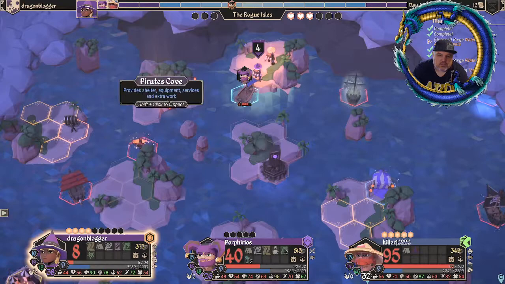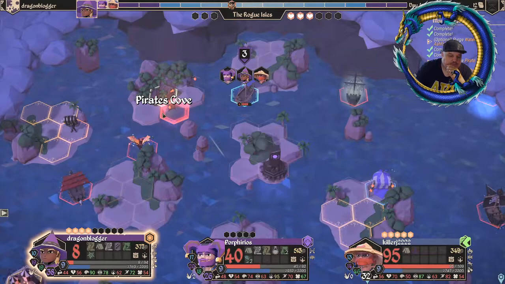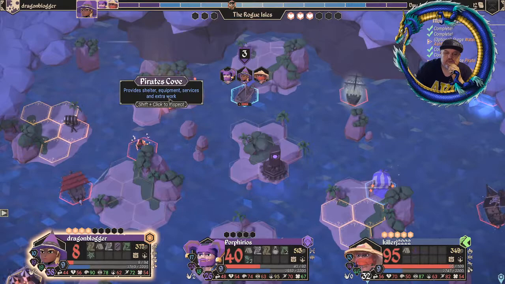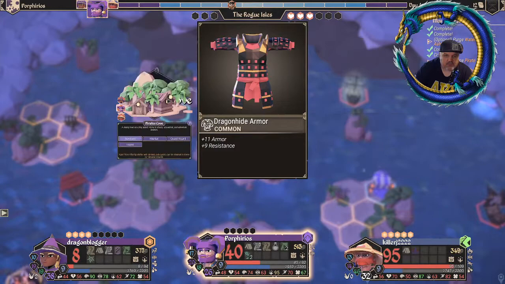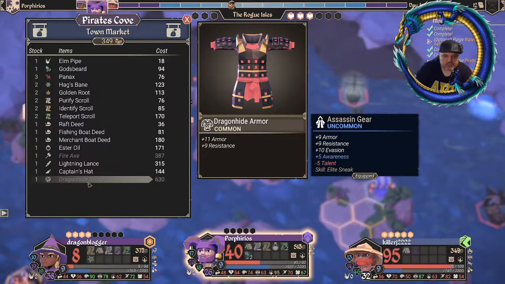Pirate's Cove, get our boat. Remember, Pirate's Cove won't give us our boat. It's not a port. Oh, let's just buy the stuff that we need. Yeah, we'll see if they're restocked. You can get your pipe as well, Justin. Oh yeah, I do need to upgrade the pipe. That will allow me to plus 11 more.